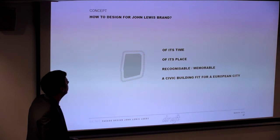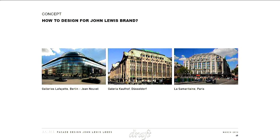We would still like the building to be very contemporary. We don't really want the building to look like it's 1960s or 1805. And that was a very long discussion between John Lewis and us as to how much can you take them on a journey to something which looks a bit more special? And at what point does the building start to look too expensive and too luxury? Because John Lewis actually don't want to become a luxury department store. John Lewis should be for everyone and shouldn't look expensive. It should strike a balance between quality and affordability.